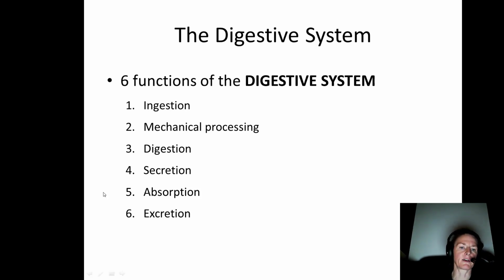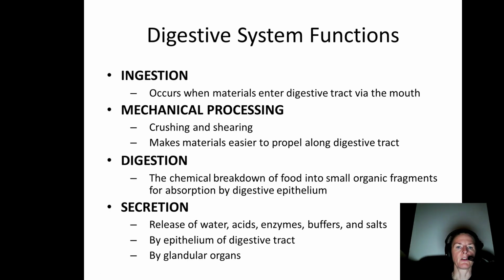Finally, anything that is not useful to us will be excreted. So any waste products, any materials that we can't use. So for example, if you eat a plant and you have a lot of, for example, celery, and you eat stuff that cannot be digested, it'll be compacted and then excreted out through the rectum. All right, so we talked all about these things in detail already.